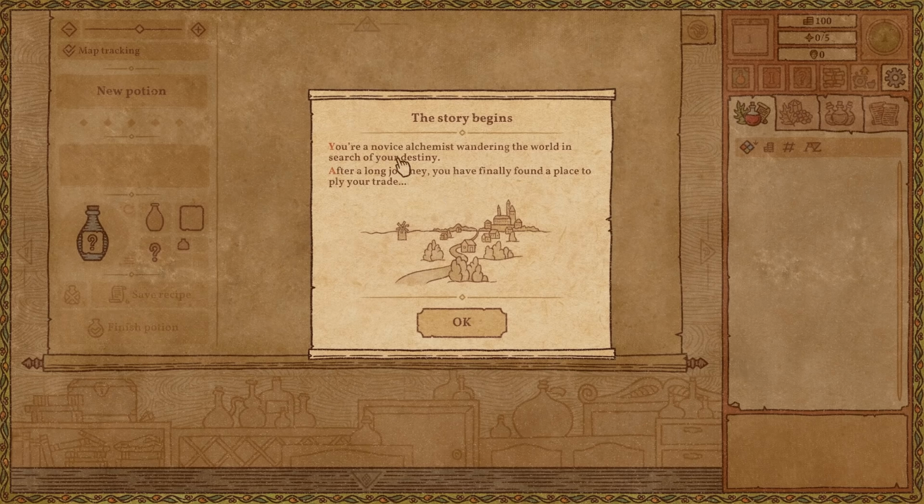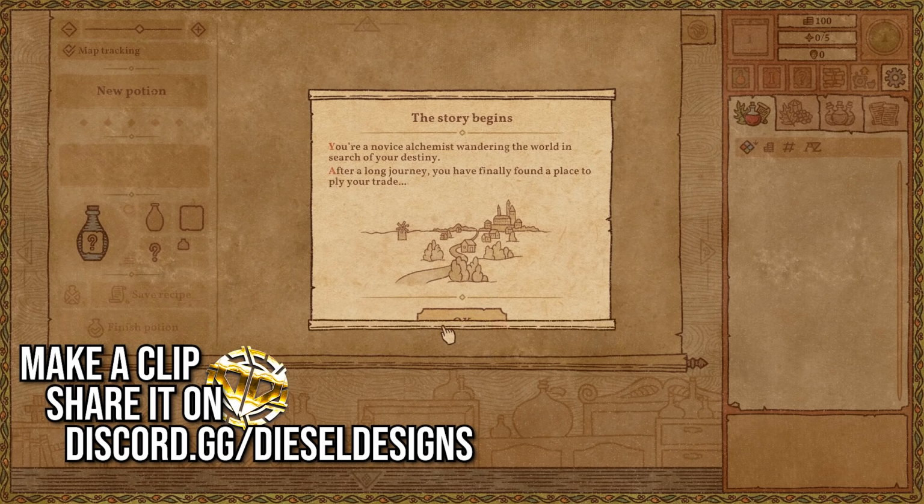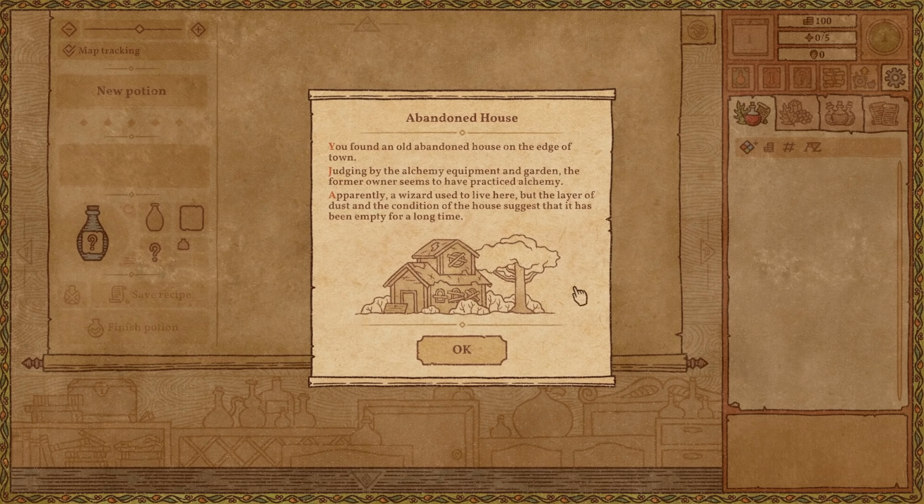You're a novice alchemist wandering the world in search of your destiny. After a long journey, you have finally found a place to ply your trade. An abandoned house. We found a dilapidated house. We're going to take it over. You found an old abandoned house on the edge of town. Judging by the alchemy equipment and garden, the former owner seems to have practiced alchemy.